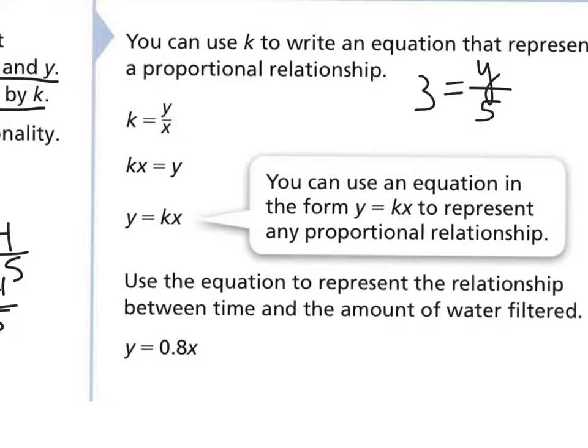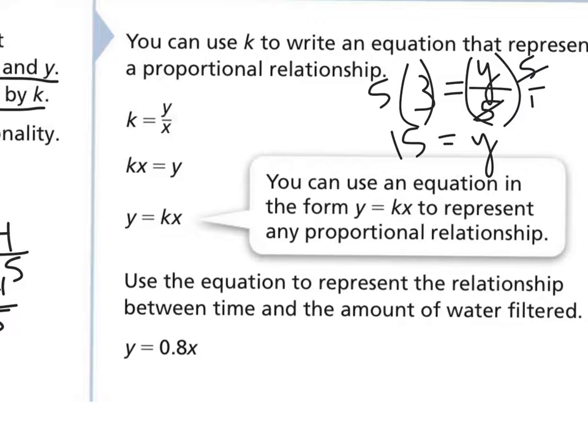So like we've done before with solving equations for variables, we're going to do the opposite operation. The y is being divided by 5. We're going to multiply by 5. Okay? Now, you might look at that and say, well, yeah, on that problem, sure. But over here, I don't have a 3 and a 5. I've got a k and an x. Well, it's the same deal. They're dividing by x. We can multiply by x.